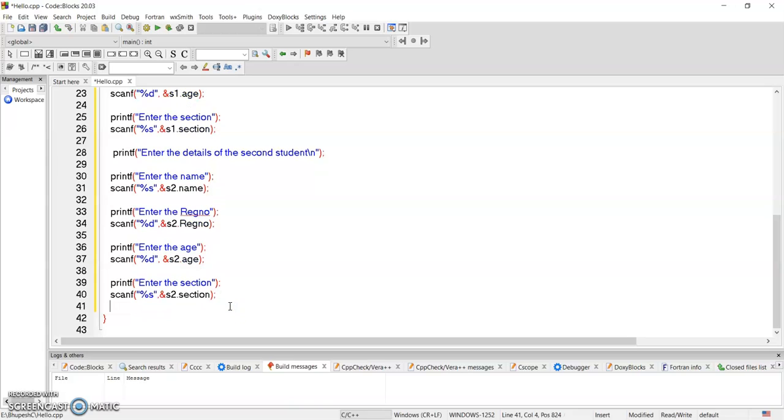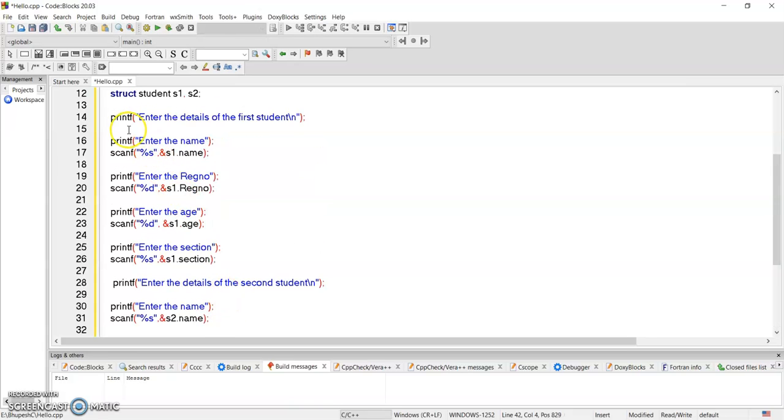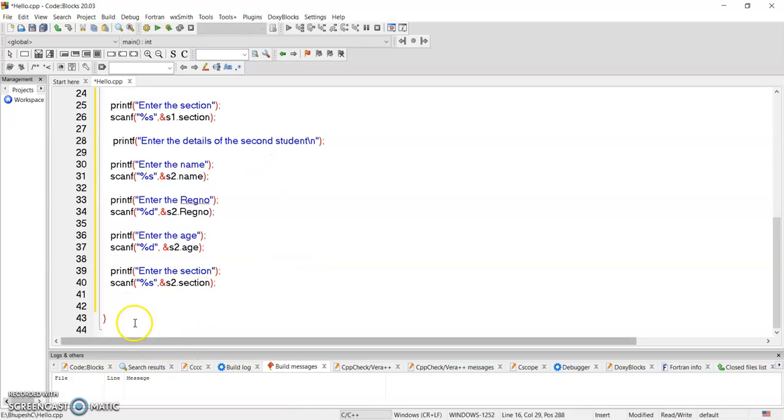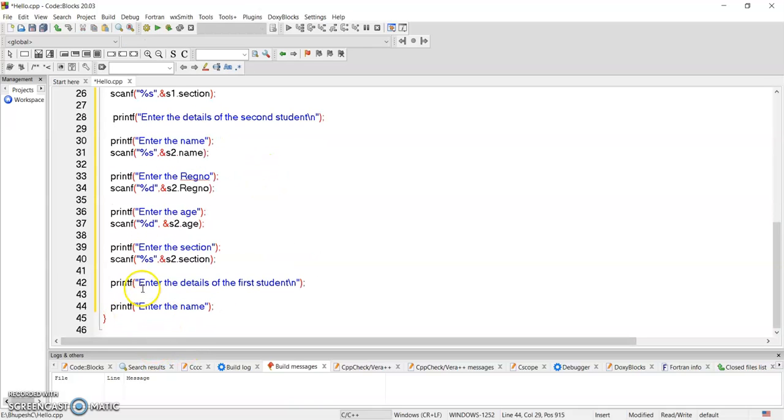Now I need to display. So printf, here I will copy. The details of the first student.